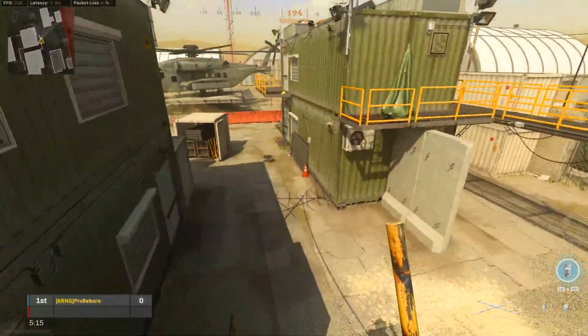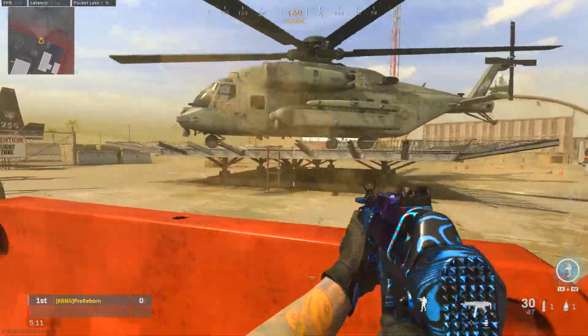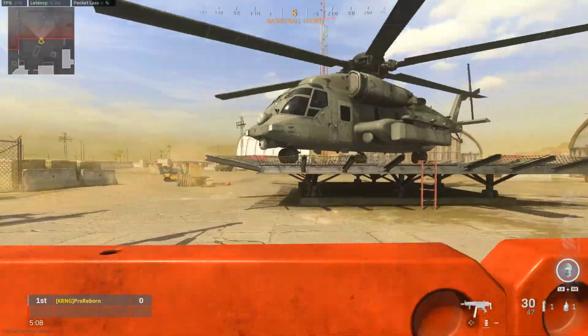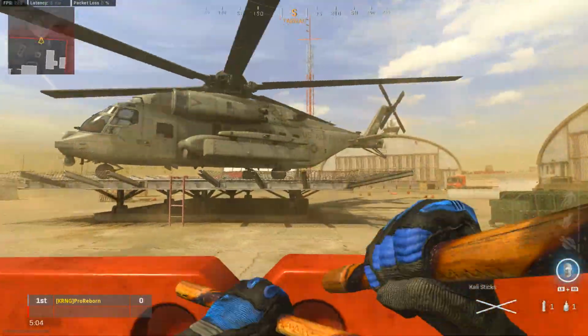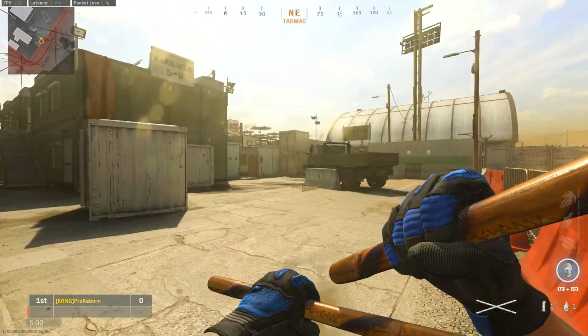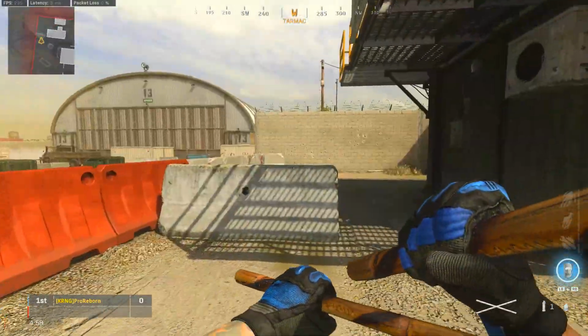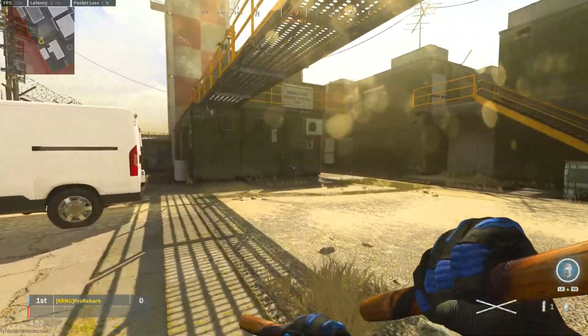Rotating around towards the barracks area, got a nice little helicopter over here, and I think actually this is the helicopter that extracts you from Warzone, if I'm not mistaken. I'm gonna have to double check, but I think this is the exact model of the helicopter that extracts you from Warzone. So overall, this is really cool. There's a lot of cool little subtle details they put into this map that I really respect.